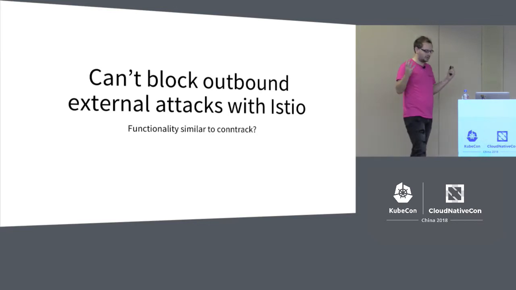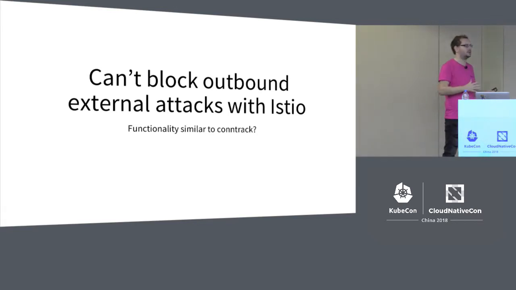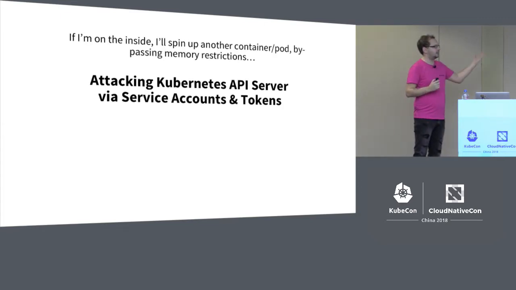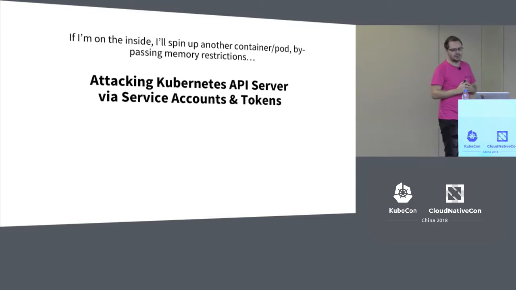So instead, this is where we have to fall back to things like the Berkeley Packet Filter and have that very low-level, fine-grained control, which does an inspection on every single packet through our system to see whether it's potentially allowed or not. But what about internal attacks? Like, we have potentially attacking the Kubernetes cluster via the service account tokens that have been left in a pod. And this is something which has now been disabled with RBAC, and so by default, we're much more secure.